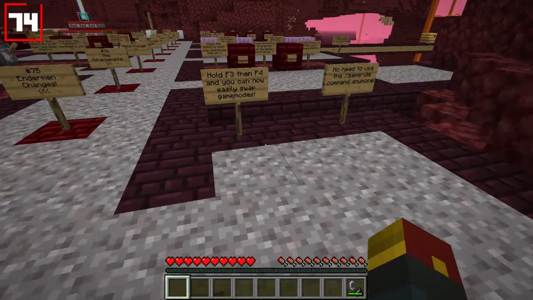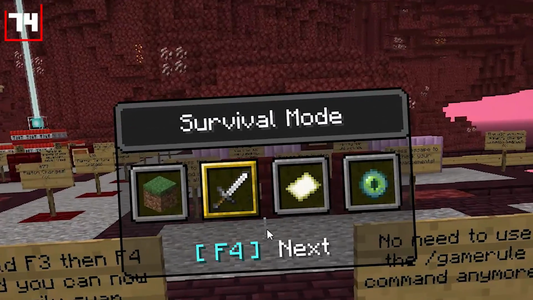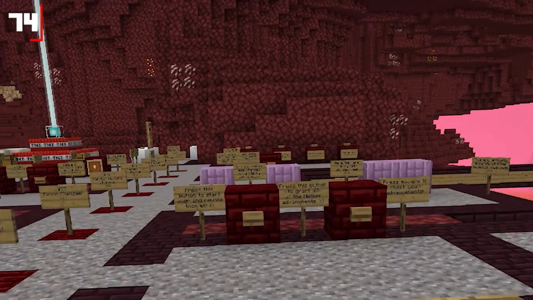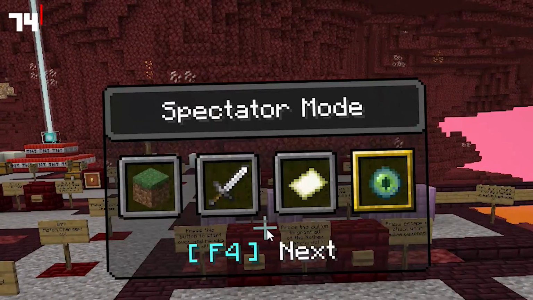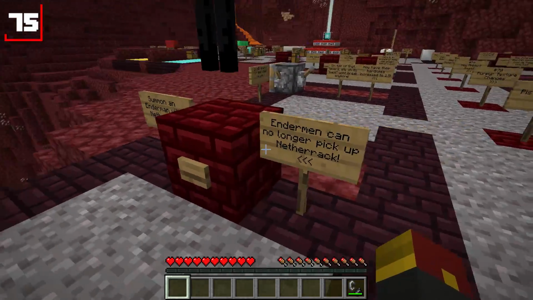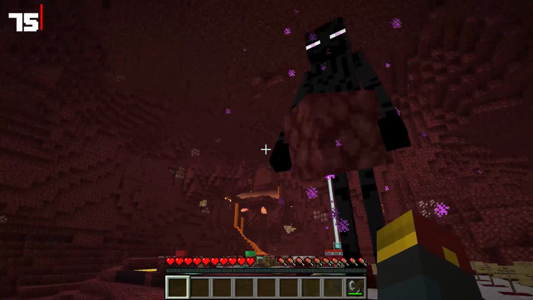Using F3 and F4 in tandem with one another, you can very easily switch between game modes by cycling through at a moment's notice to go to adventure mode, spectator mode, creative mode, and of course back to survival. Changes to Enderman. They'll no longer pick up netherrack, so you won't really see them doing this anymore.